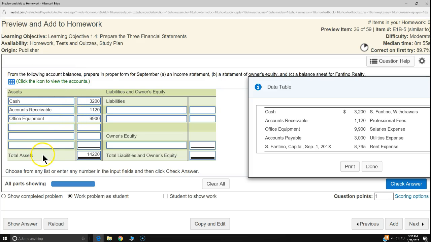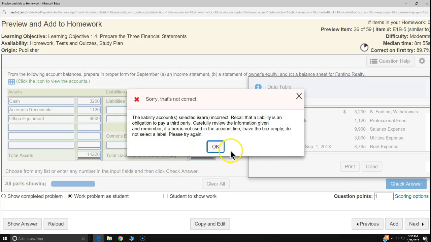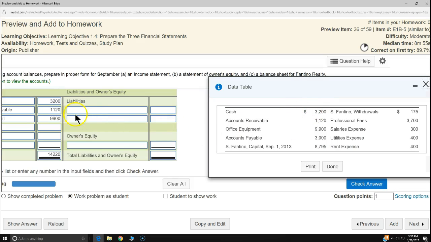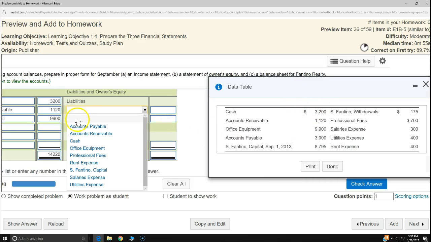Okay, so they've already got the label for that total, and I did add those three up, but let's just make sure that we got the asset side. Oh, I didn't do the whole balance sheet. Okay, so let me continue. I've got to do the whole balance sheet. So that's the asset side.